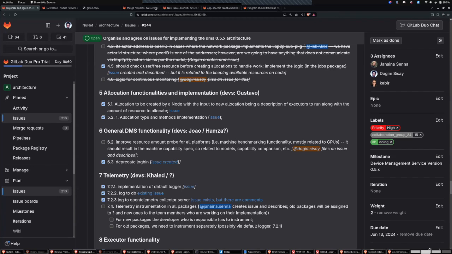So if I decide to honor it, I have to have tools to deploy it, which is the functionality Dagim was explaining in the allocation, I believe, or the jobs package.